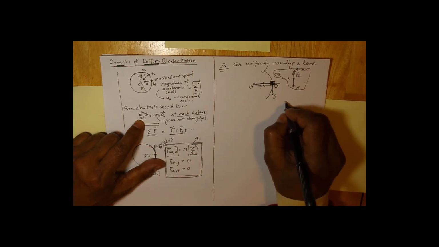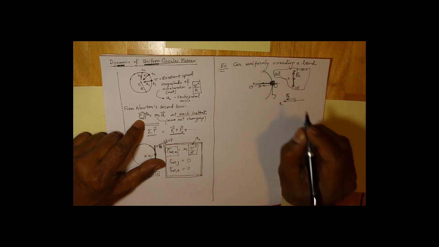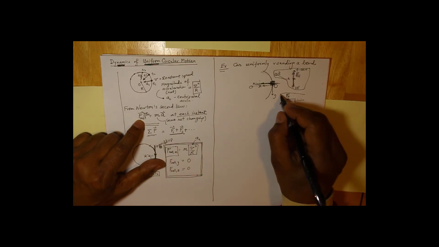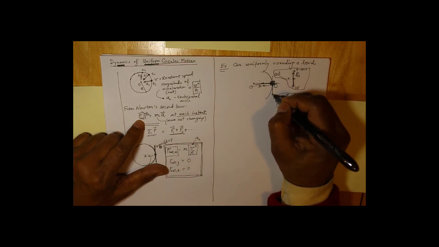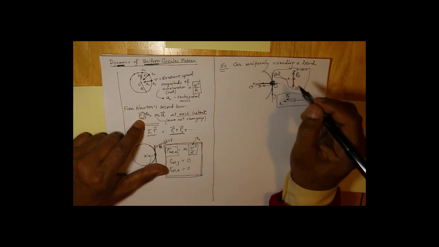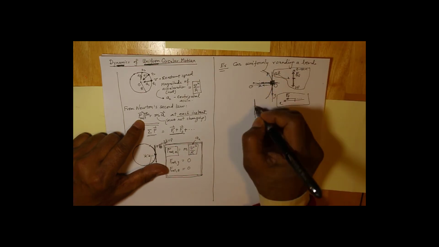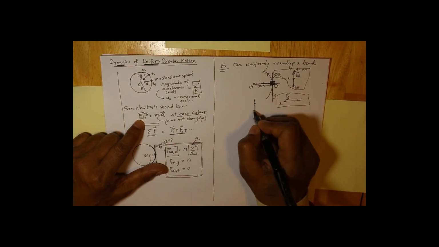That means if I look along the x-axis, there is a static friction on the car, and there's no other force here. So this is what's happening along the x-axis. How about the y-axis? Along the y-axis, the car is, say, moving that way, so the velocity is that way. This is the direction of the velocity.